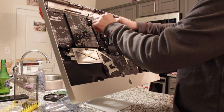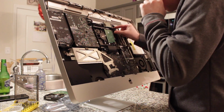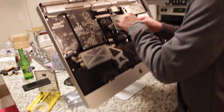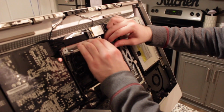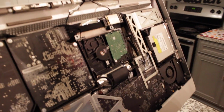Yep, so now Lee is going to seat the new hard drive in place of the old one. Screw it back in. He's going to make sure he puts back the 2 ribbons that he took out, of course, along with the sensor. Sensor. So focused. Boom. Alright.